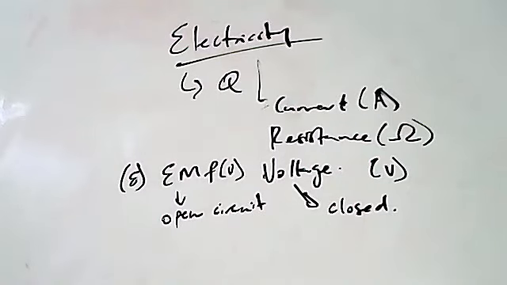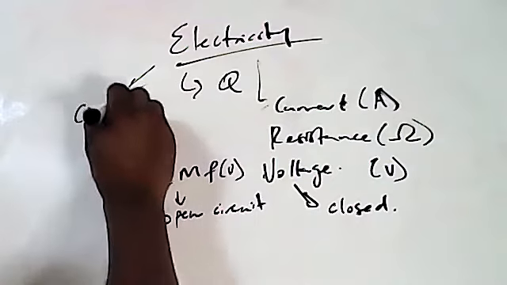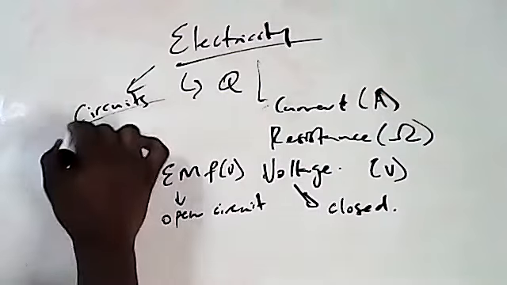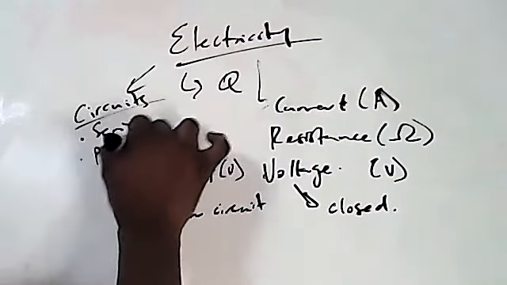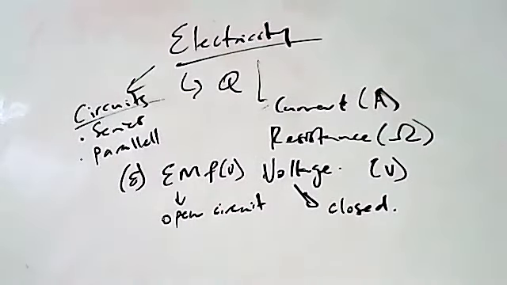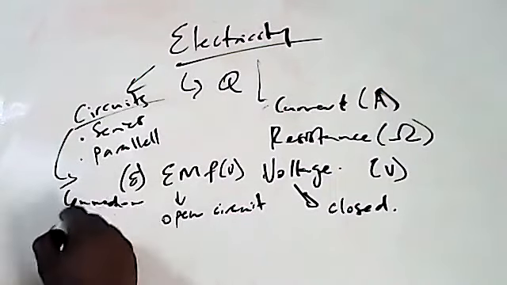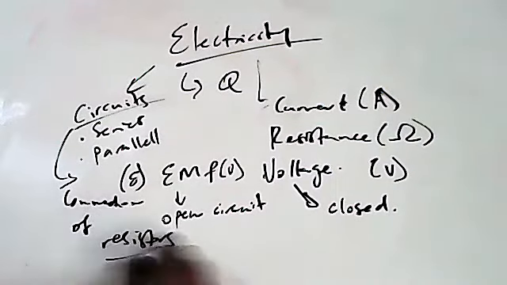So what I wanted you to know also is that when we're talking about electricity, everything that they'll be asking you concerning electricity will be based on circuits. So we have two types of circuits. We have the series circuit, and then we have the parallel circuit. All this simply means it's basically focusing on what? It's basically focusing on the connection of the resistors. So when the resistors are connected in series to each other, we call that a series circuit. When they're connected parallel to each other, we call that a parallel circuit.